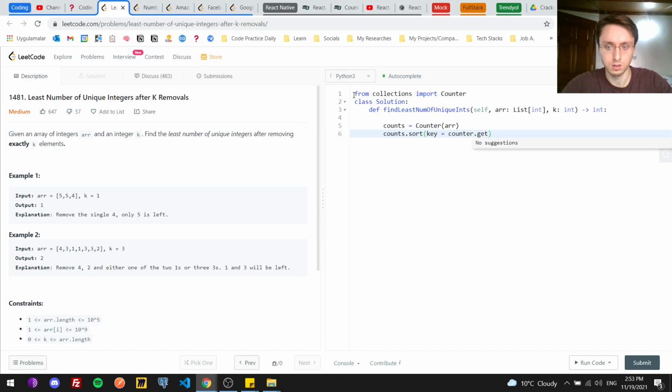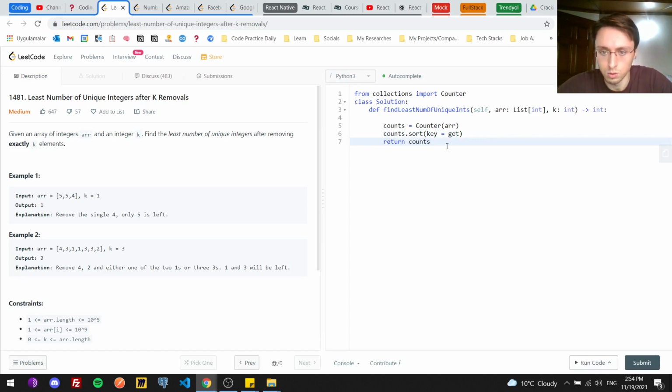counter get, or like lambda x, and how do we get the x value? So counts x. Okay, I guess it's like this. Or maybe if I use get, will that work? Return counts.